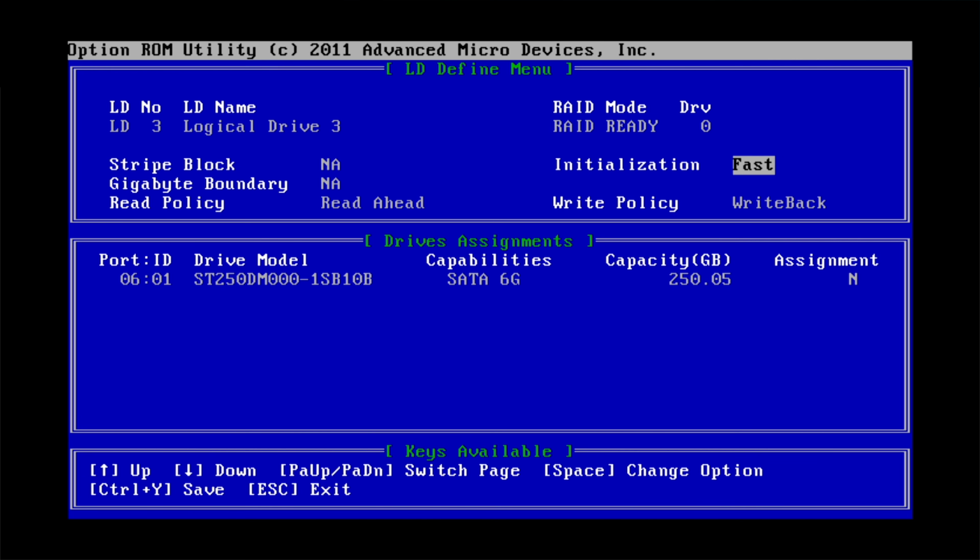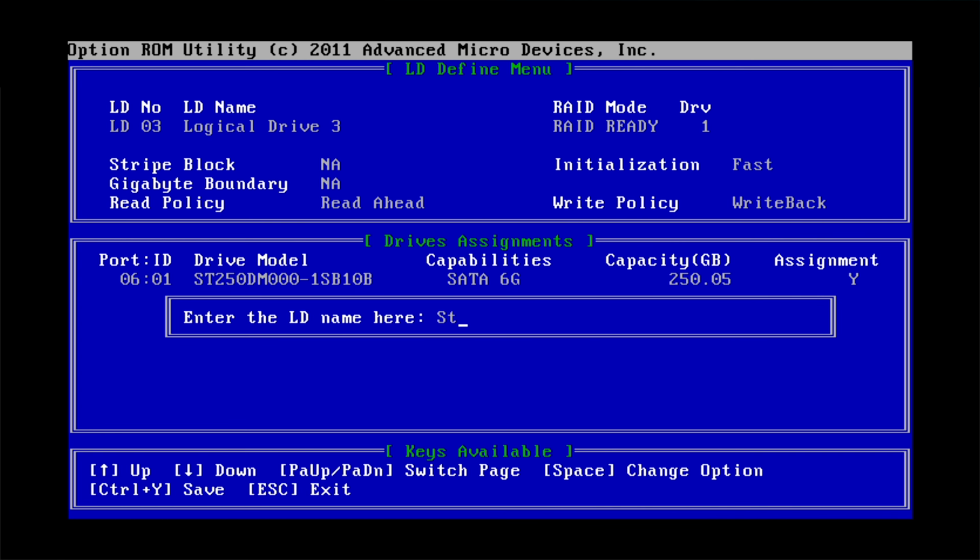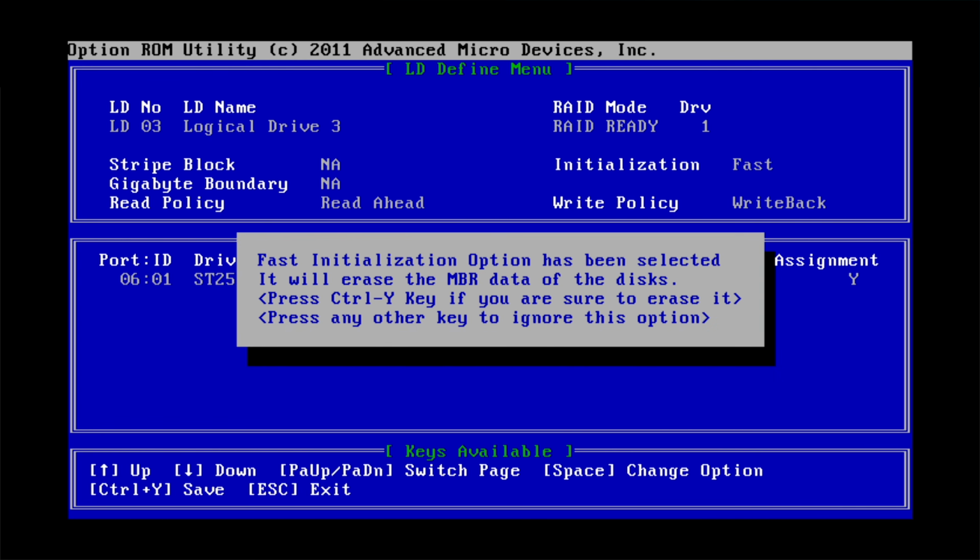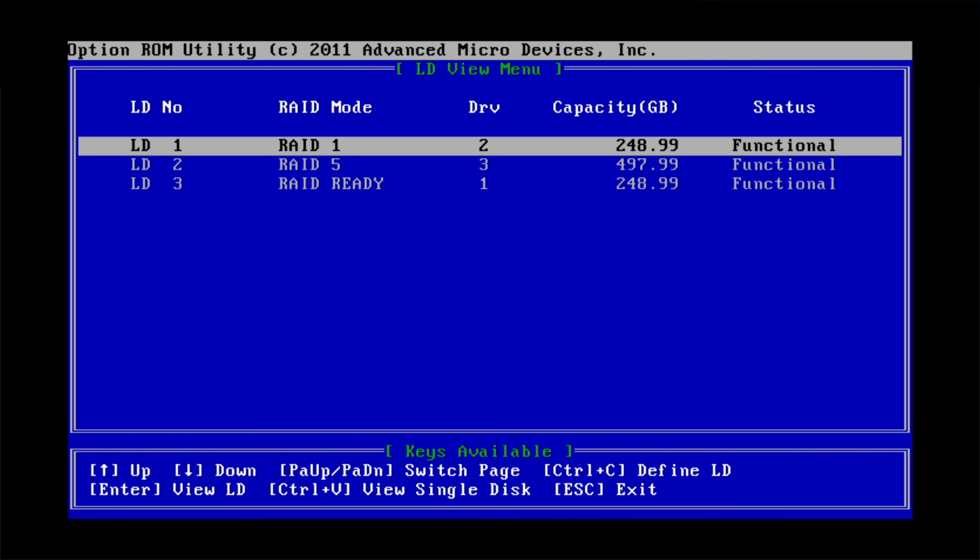I will next go down and select the hard disk. I will be asked if I want to assign a name, so I will use the name Standby. I will confirm as before. However, I won't be asked how much space I want to use, since RAID Ready does not give you that option. In this case, if one of the other hard disks fails, I want to be able to remove this drive from the RAID ready and use it as a replacement hard disk.